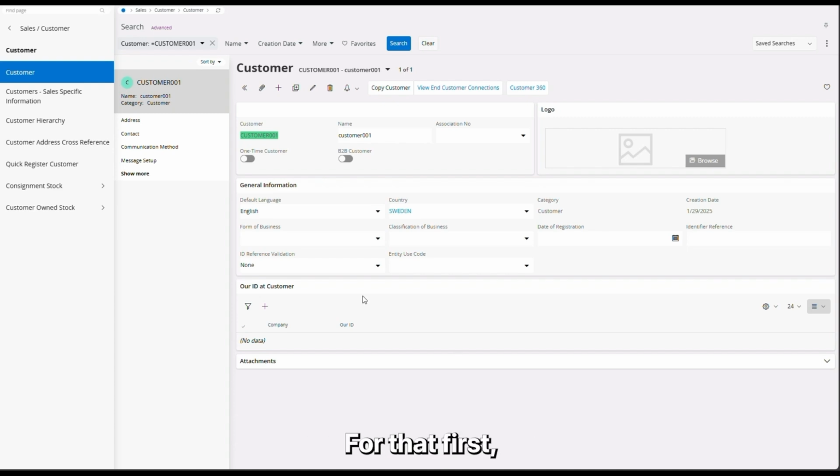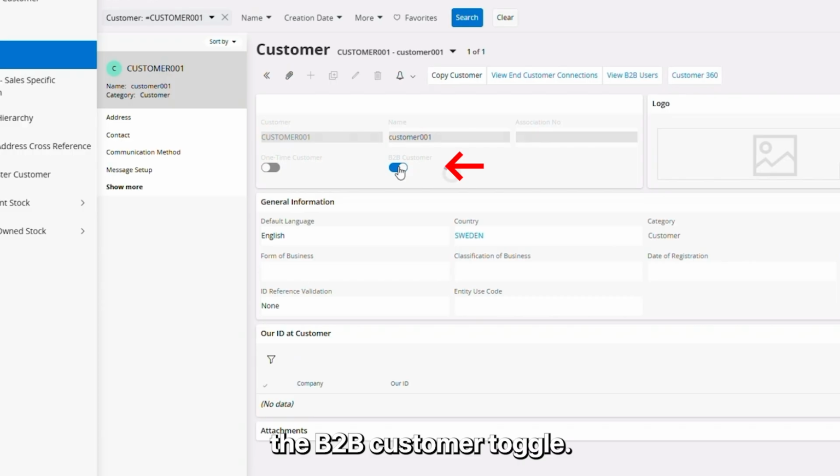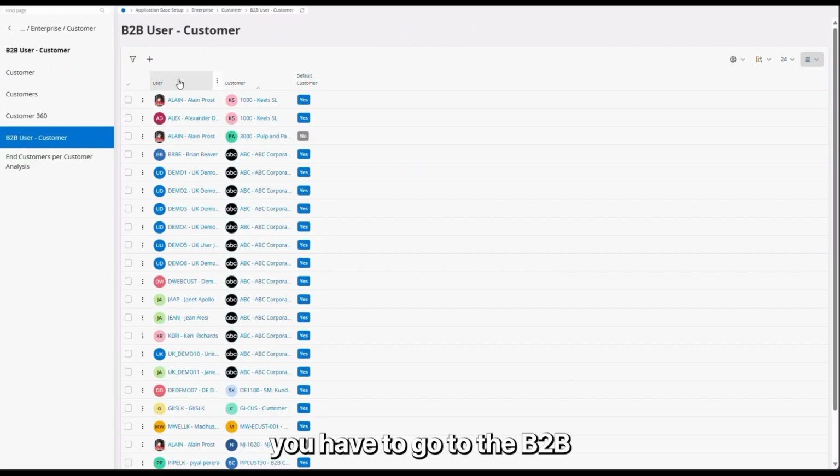For that, first you should have a customer where the B2B function is enabled. To do this, you have to go to the customer page and enable the B2B customer toggle. Thereafter, you have to go to the B2B user page and connect your customer with your user.